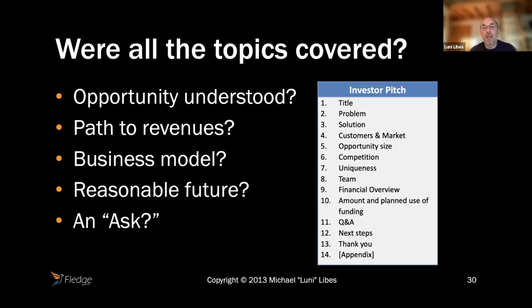And this is more or less the list of topics that they're expecting. If you skip any of these topics, they're going to notice. The order of the topics doesn't really matter. Usually it's problem first and ask last, but everything in between, you can move around depending on what makes for the best story.